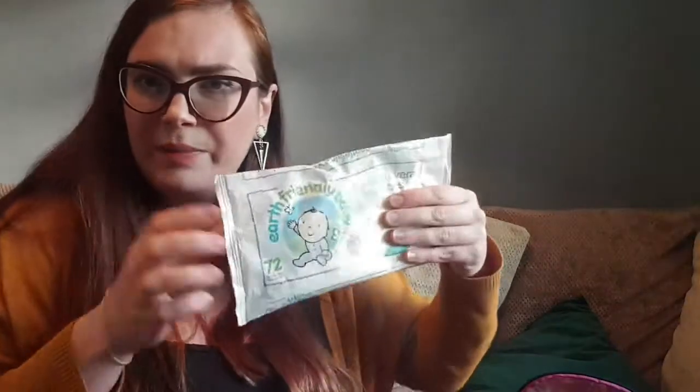We have Cece's reusable wipes, but I've also got some of these earth-friendly baby disposable wipes, because although we do our best to try not to throw things away when we're having a home birth, it can get messy and sometimes you just need a wipe. So these are biodegradable, and they don't have any artificial fragrances or colours or anything like that in them. So we sell these in the shop if you'd like to get some.